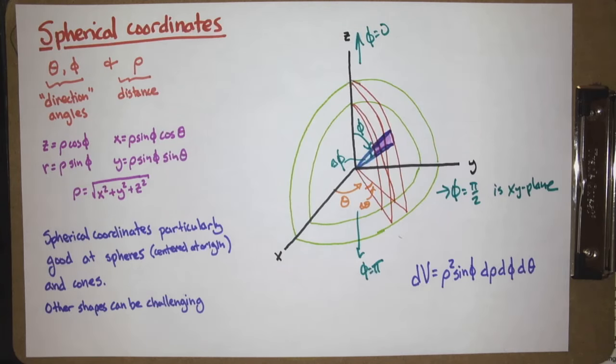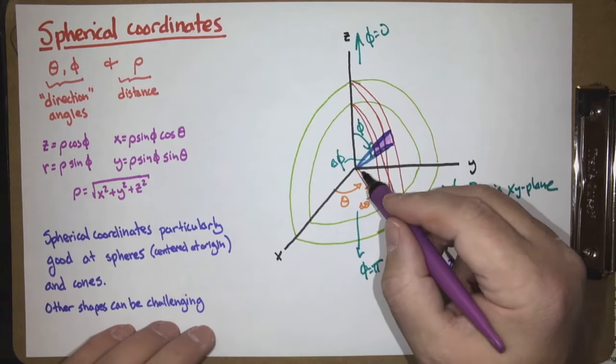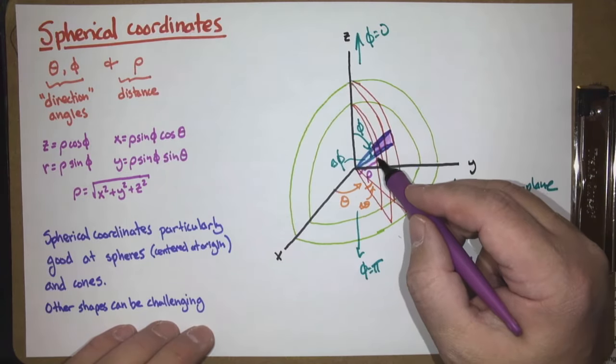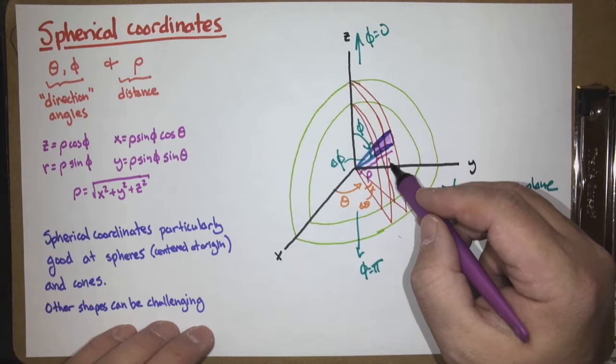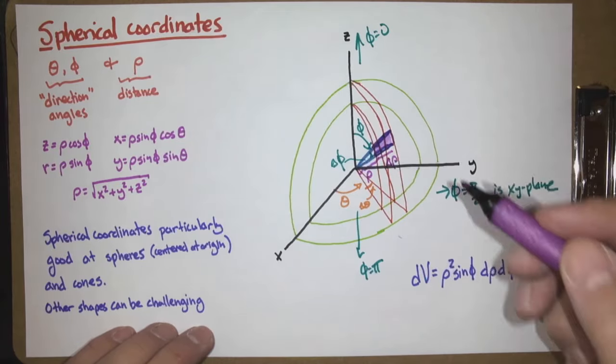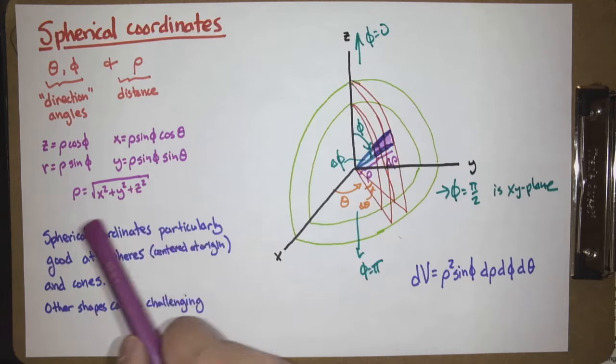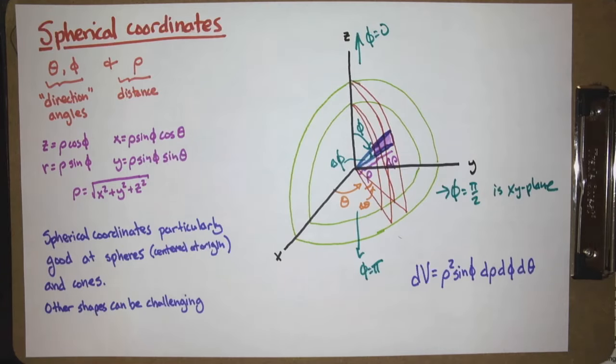Then what do you need to do? Go a distance. So rho is how far out you go. So rho is the distance. And so here you see a little perturbation of rho. So you have the same things as before. These are from the formula sheet. I'm not going to go through them.